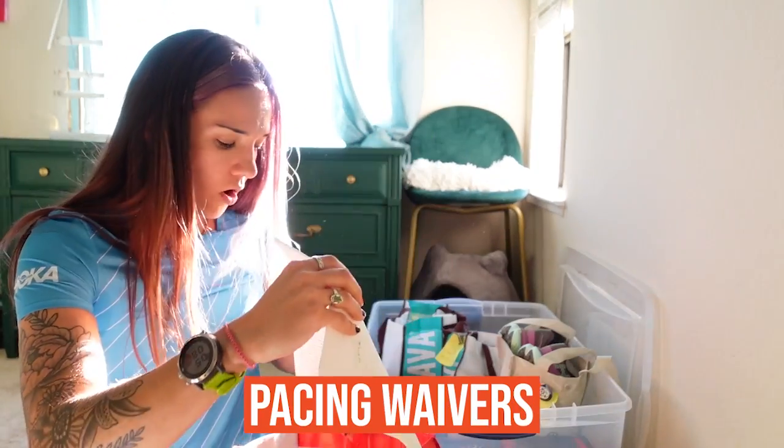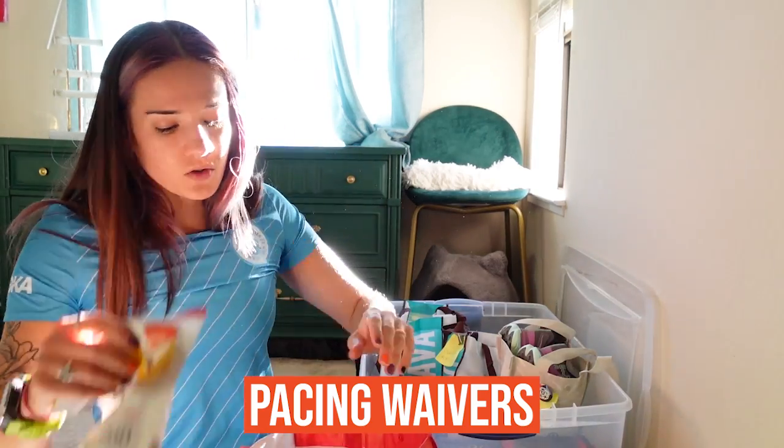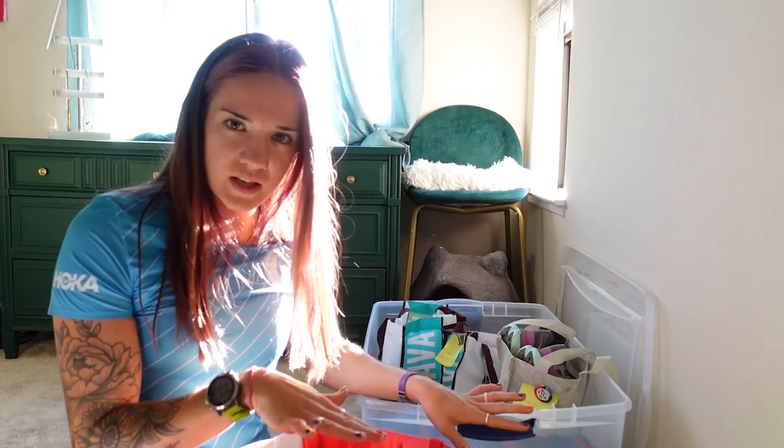Pacing waivers. All of my pacers need to have those, and they need to be signed and dropped off. So there's just a ton of stuff. There's just so many things, but this feels organized. It is a little bit of organized chaos.